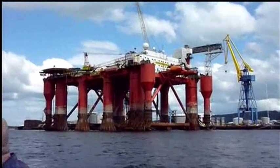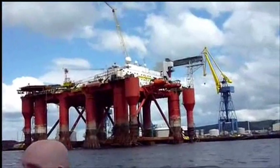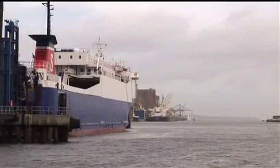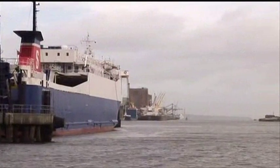The next one shows one of the oil rigs, which of course brings us totally up to date. There's a glimpse of the pump house, which is beside the dock where the Titanic was fitted out. And there are the three steam cranes, or the remains of the three steam cranes, that are called the Titanic cranes on the assumption that they worked on her. So again, that covers various periods in history, with the oil rig bringing us right up to date. And I thought that was fascinating, being able to get all those different things lined up.